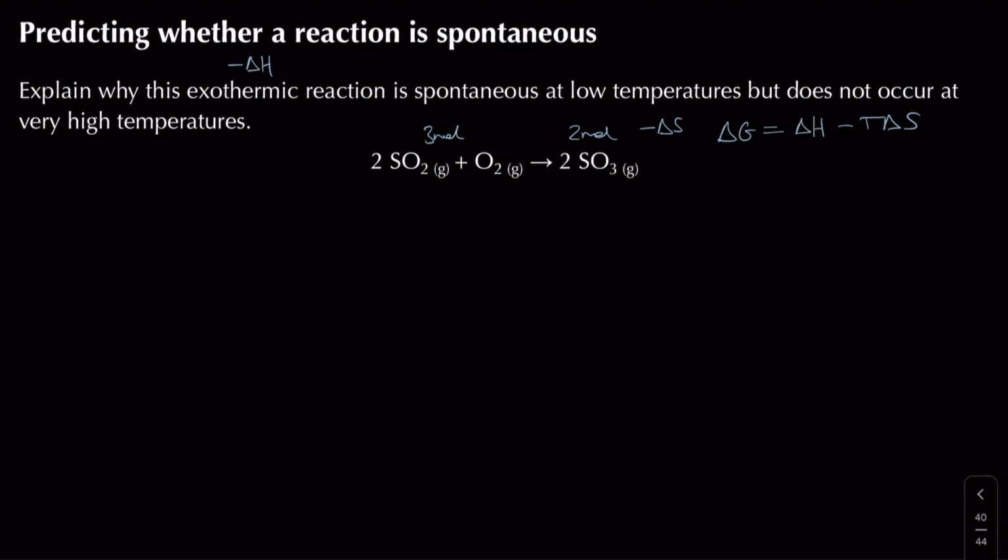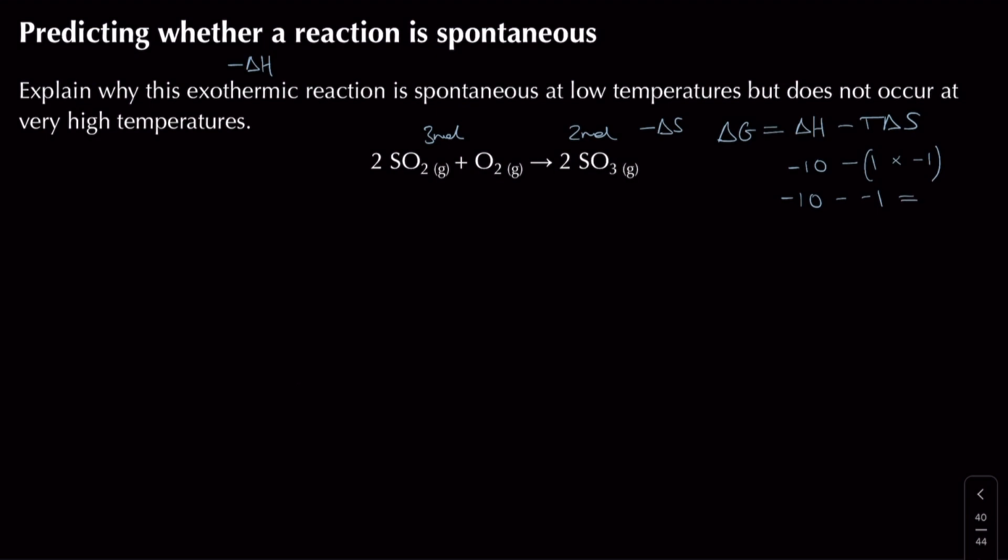Now, I'm just going to pick a value. I like to use minus 10 for the enthalpy change, just to estimate it, and then we're going to subtract a value for temperature. Let's start off with the low temperature to begin with, where we've got something like 1 Kelvin. And then, of course, for delta S, I'm just going to pick a value which is going to be minus 1, because that's quite easy to work with. So we've got 1 times minus 1. Now, when we look at this, we've got minus 10 subtracting 1 times minus 1. In that bracket, we've got a positive number times a negative number, so overall the number within the bracket is going to be a negative number. So we're subtracting a negative number, and so we're technically adding it.